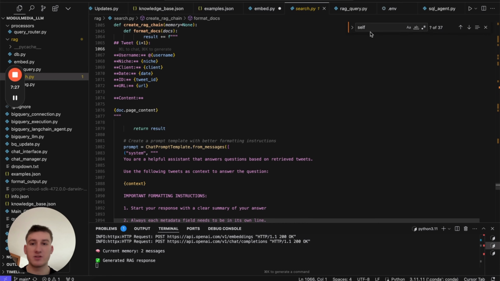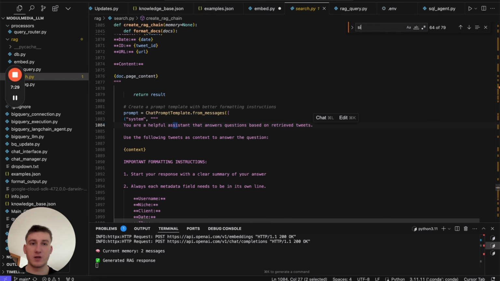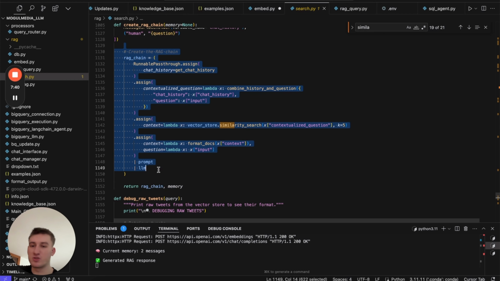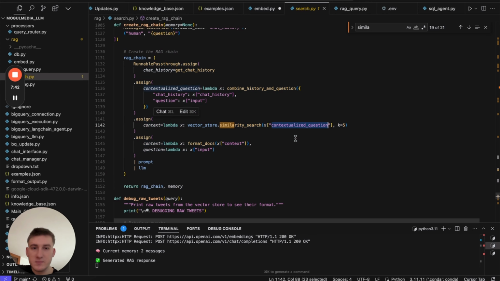Now the similarity search, let me showcase this before I go further. Here is the similarity search. Basically, this is the retrieval part, the whole chain. In short, this is the retrieval part where it searches for the most relevant pieces of information from the specific documents that we have inside our vector database.